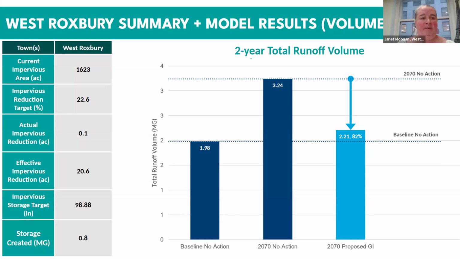Apologies for that. But the catchment that the project site sits in is significantly larger than the Lincoln catchment and has significantly more impervious cover. And so the practices that were identified for this site did reduce flooding just a bit, only by about 10%. And there was a reduction in impervious cover, but on the catchment as a whole, it was really only about 1%. So the reasons that the regional model doesn't show as favorable results for this site are just because the catchment is so large. But the practices, if you were to do a submodel at this site, would show quite a bit of benefit in that localized area as well as directly downstream.